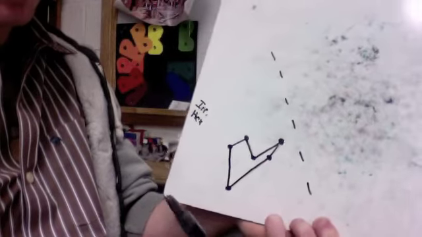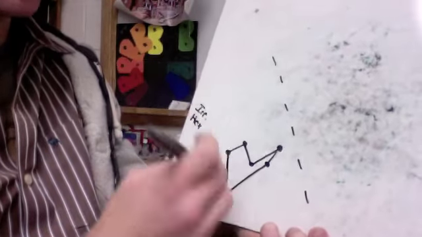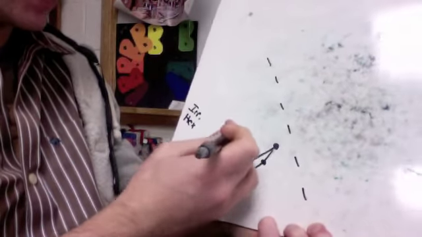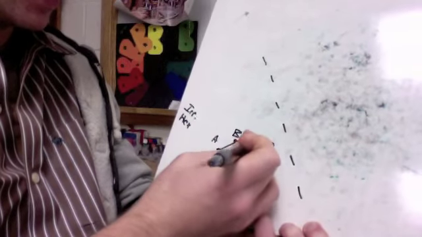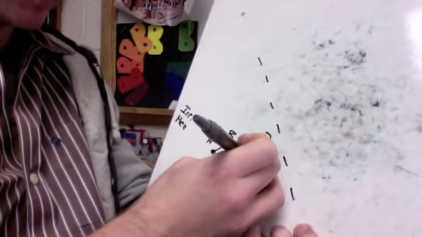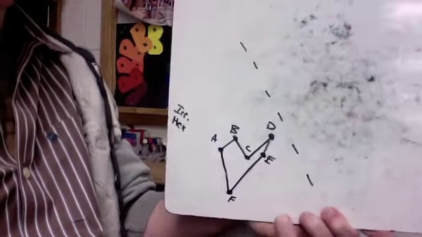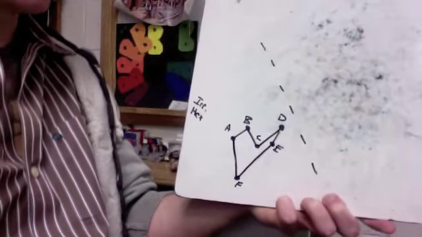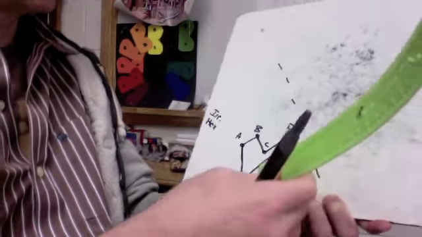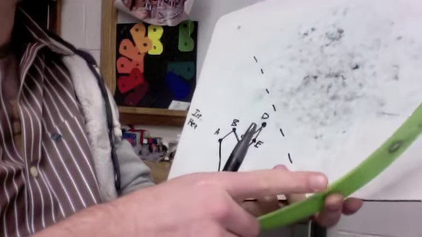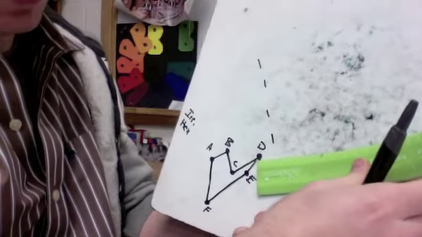Okay, and I'm going to label these with letters again so I can see where they match up. So I'll just go A, B, C, D. We're going to have a few more, E and F. This one's a lot closer to the reflection line this time, so our distances aren't going to be as far. So I'm just going to start with D. I'm going to do these kind of all at the same time here so you can see what's going on.